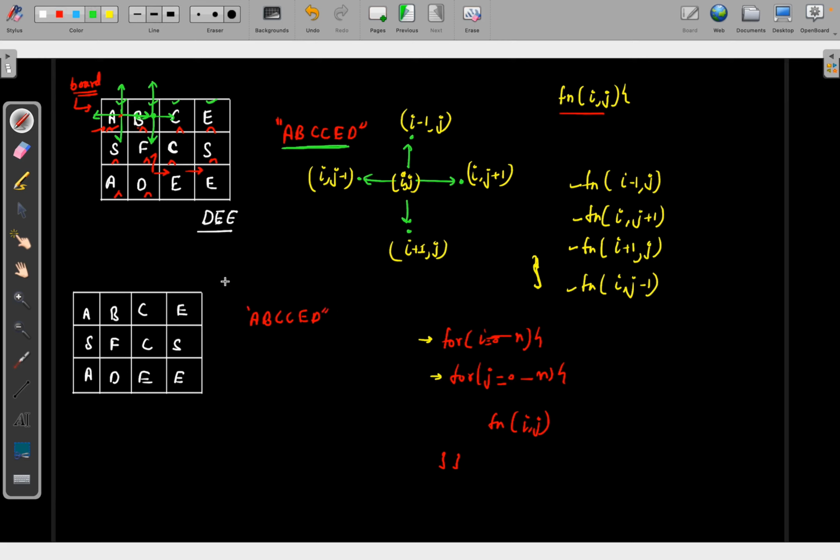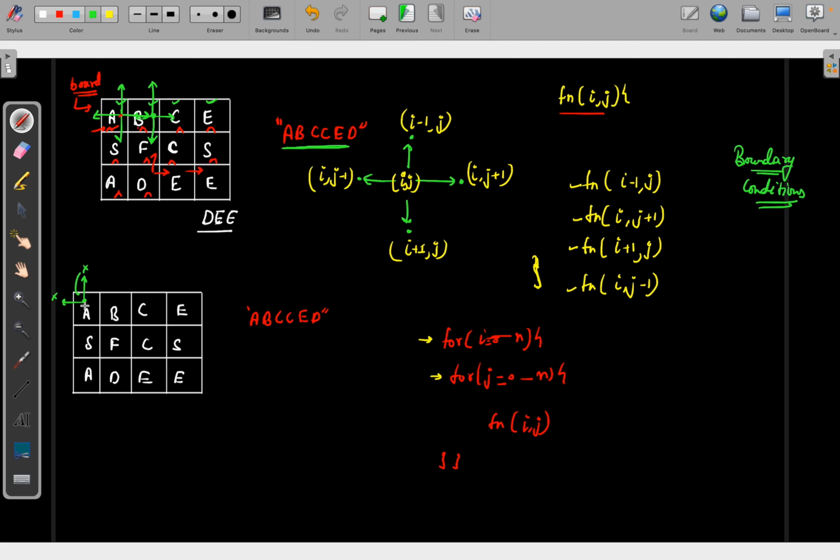So what I will do, let's start. I will do one function call that will be here. I can't move here, right? So I want some boundary condition so that I won't get out of the grid. So yes, there will be some boundary conditions needed. With the boundary condition, I will simply come back. That means here I cannot move, here I cannot move.